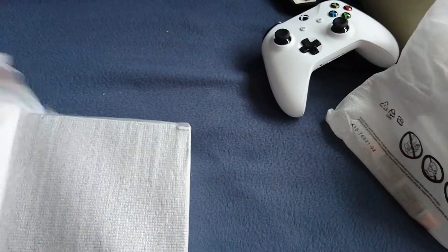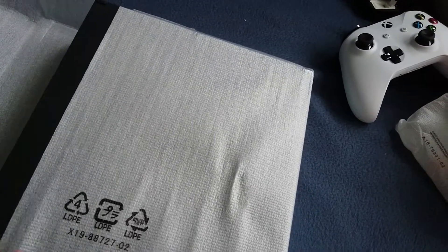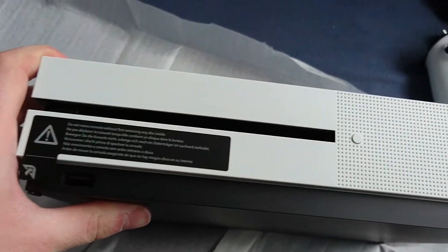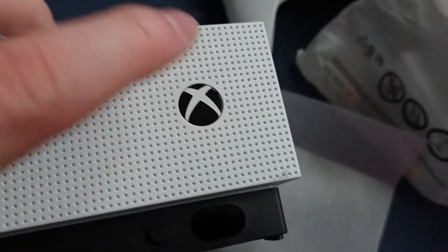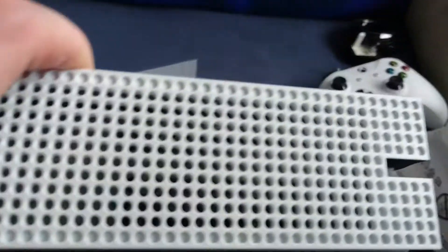I am really looking forward to this. The only thing I'm not looking forward to is getting everything installed back onto my new machine. Microsoft actually put pictures online - there's actually inside, but don't do this because it will void your warranty straight away. In this machine they actually engraved the Master Chief inside. Look at that - she is a beauty. The eject button is now physical, as you can probably hear. The power button is now physical as well, which is really cool. You've got the sync button on the front as well. On the original it used to be sort of over there. The infrared blaster is just there. The USB is not there anymore on the front like on the original Xbox One.